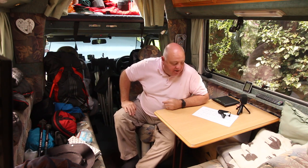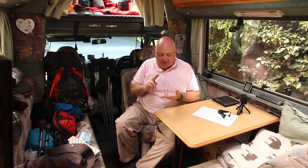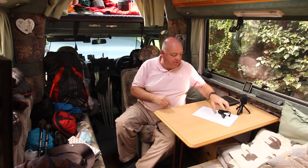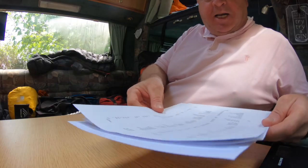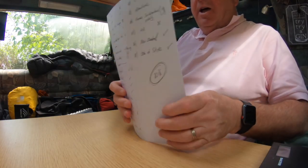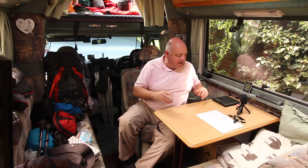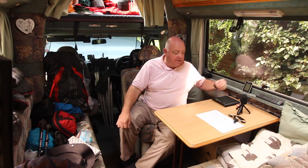Something I've been meaning to do for ages, and that's go through all the kit. The challenge was to get it down to a minimum weight. So the challenge is, it's a 2-day hike, one night, water and food for all of that. And what's the weight? Now, I did a little bit of a nerdy thing with me spreadsheet, and I went through all the stuff, and I sort of looked at what I needed to pack and weighed it all. And I reckon I'm going to be coming in about 10 and a half kilos, but we'll be interesting to see.